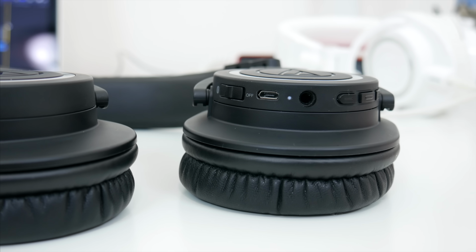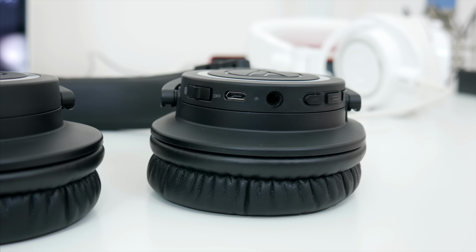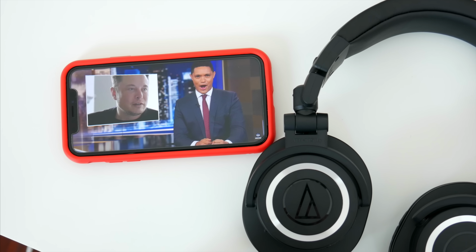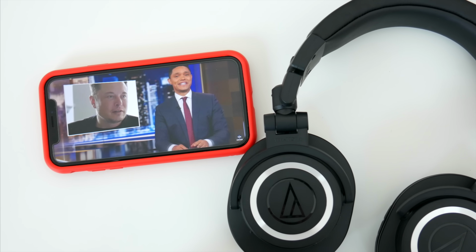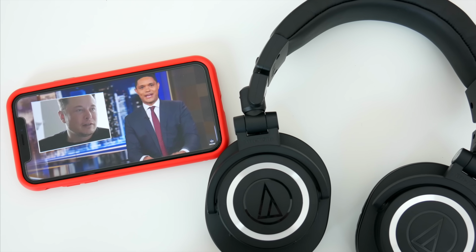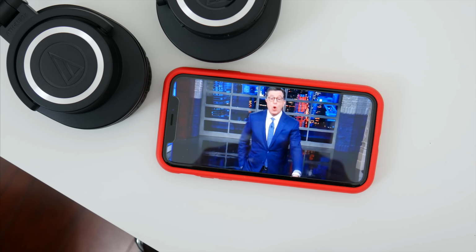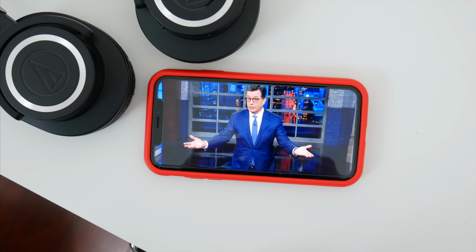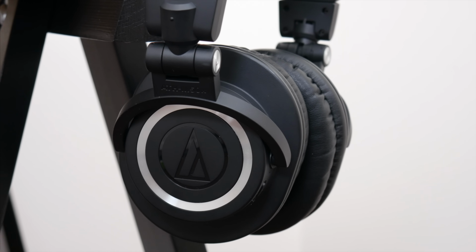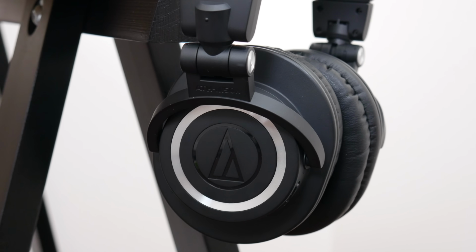I know one thing that's sort of hit or miss about Bluetooth headphones is the latency, which is that little delay or lag you might experience with the audio coming from your phone or computer to your ears. With some pairs of Bluetooth headphones and earbuds, there's a noticeable amount of disconnect, and the audio that's being delivered doesn't match up with what's playing, and that can be pretty annoying and sort of ruin the whole experience. Fortunately though, with these, the latency I think is at a bare minimum. You'll still notice a delay in the audio against the video just ever so slightly, but I don't think it's enough to really negatively impact your viewing or listening experience, and overall it rivals any of the other higher quality Bluetooth earbuds and headphones on the market right now.